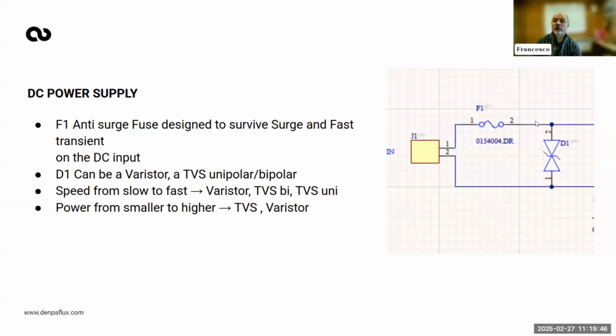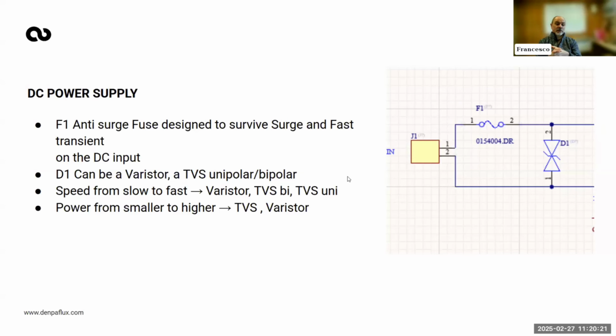The first part I'm going to discuss is the fuse, the position of the fuse, and this TVS. A TVS, I'm pretty sure everybody knows what it is. It's a component that limits the voltage within limits. There are usually several kinds of TVS. The most common are varistors. A varistor is a TVS that is designed to absorb a very large power.